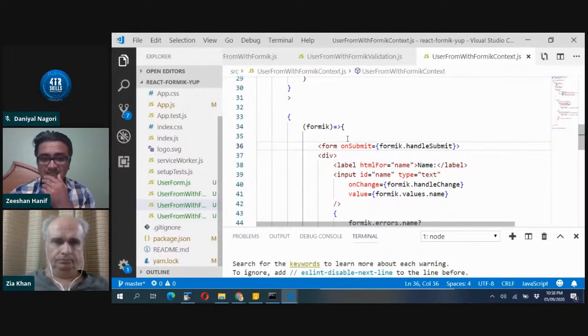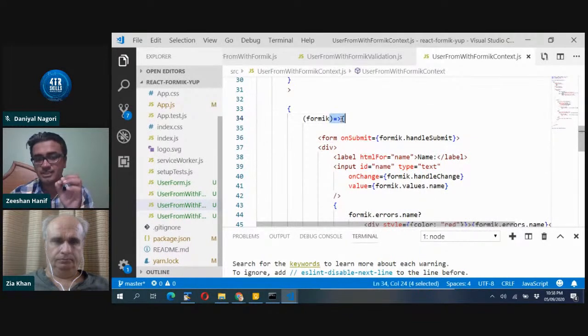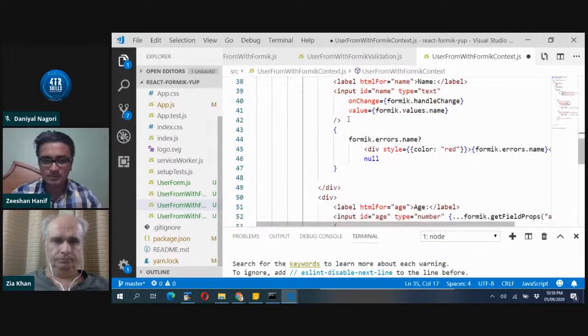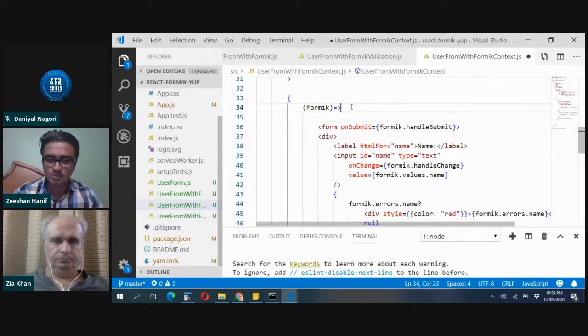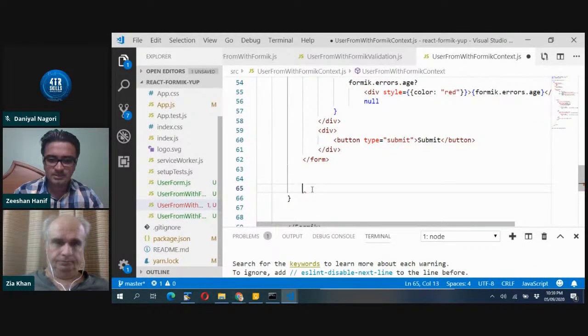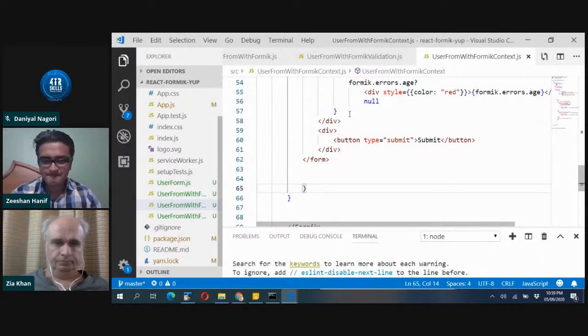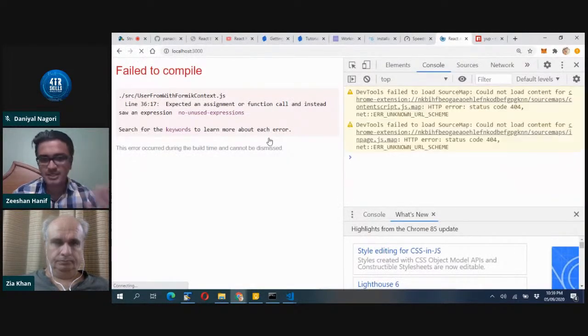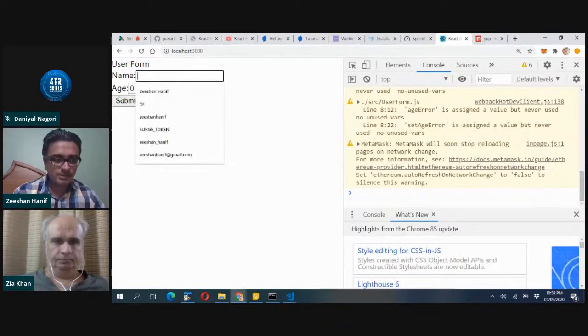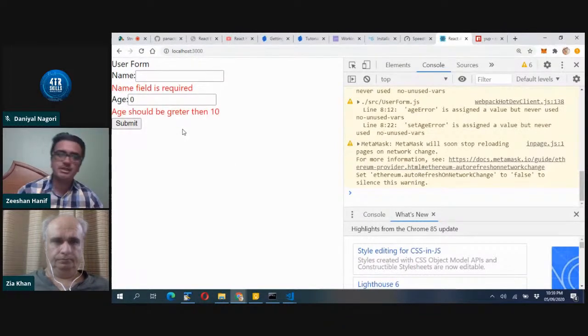Okay. Basically, this Formik function requires a return. So either you create a return, or because there are multiple lines of code, you can provide round brackets. Whenever you provide round brackets around code, it works as a return value. That's a React thing. So we have this similar. There's no difference. We have converted our form into the Formik context API.